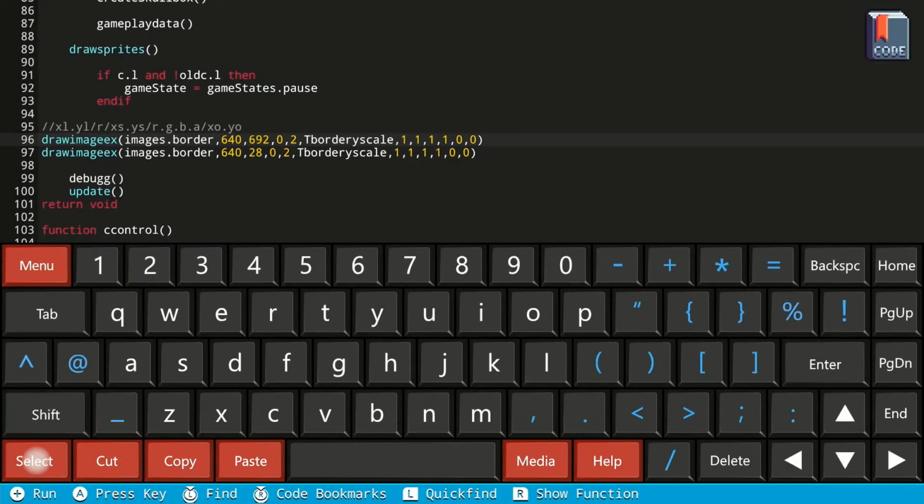I've actually used draw image X for this, and the arguments for this one is X location, Y location, rotation, X scale, Y scale, RGBA values, which is your colour tint, X origin, so you can position it on a certain location depending on its location.